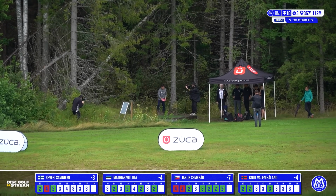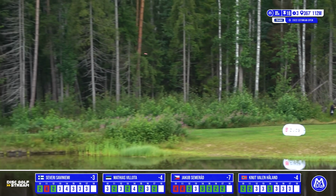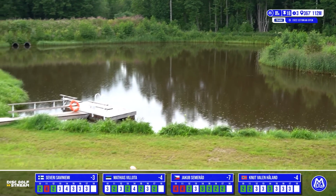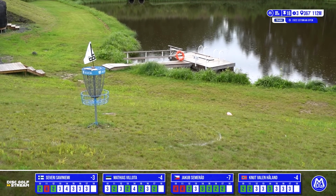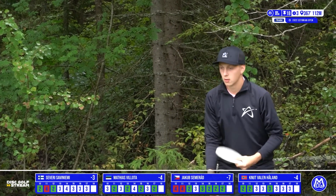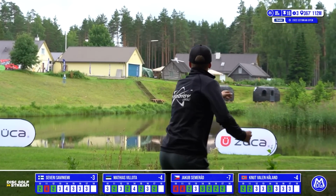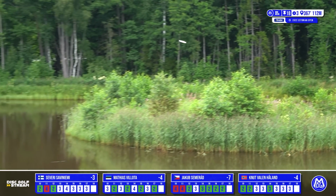But with a bit of moisture, these guys could even tombstone straight into the ground if they give it enough height and enough hyzer. Jakub with a big wide throw, and there it is. There you go. Like you said, that's spiking into that soft ground with the rain. That is a valid point. I'm sure they're probably not worrying about that anymore. Just throw it. Dry conditions would be a different circumstance.